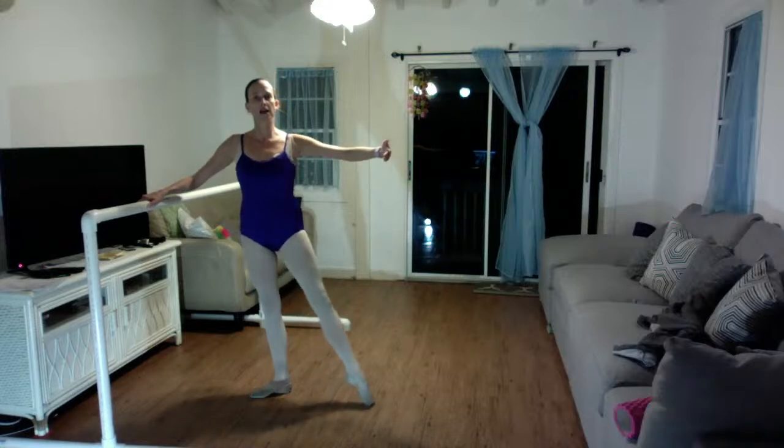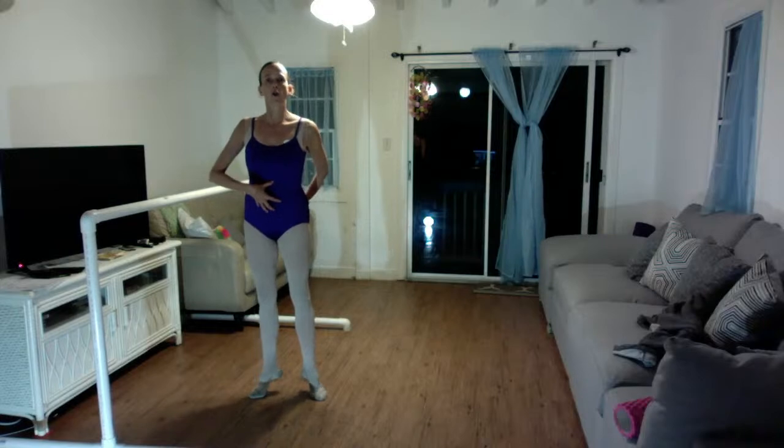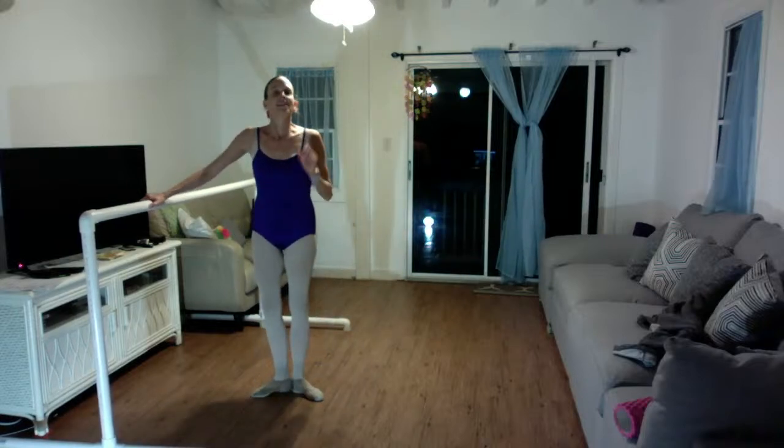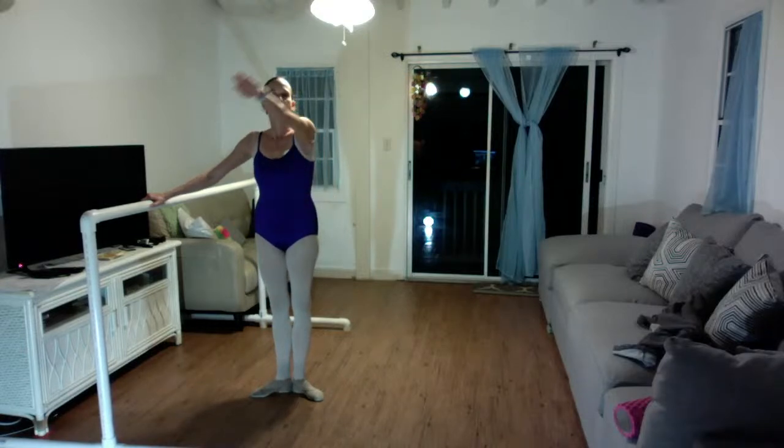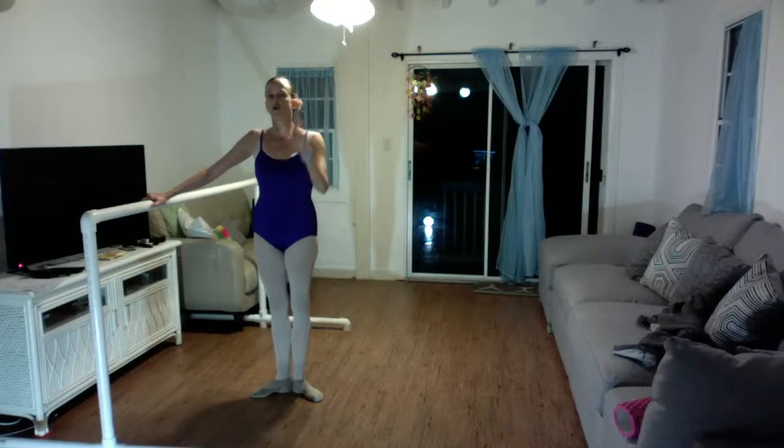Front, side, back, close, elevé. Use all your core muscles. Back, side, front, close, elevé, elevé. Okay, then grand rond de jambe. We're not going to take the leg all the way to the back. We're doing half of a grand rond de jambe. Do you remember what half is in French? Demi. So here's demi plié, half plié, grand plié, big plié.